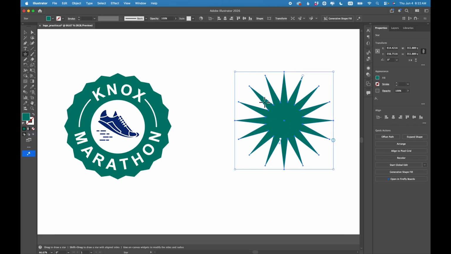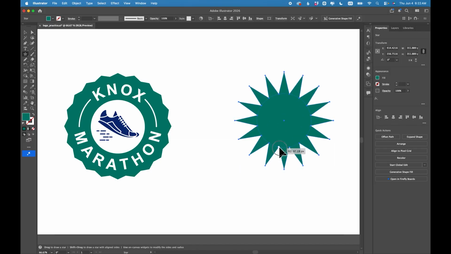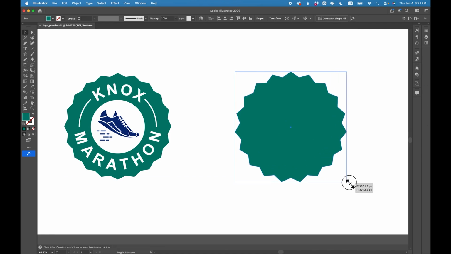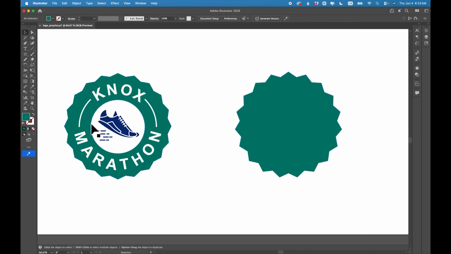So you can change where the points appear by clicking into this little white circle, clicking and dragging this in and out. It also appears here. Let's maybe add a few more points. I'm going to increase the size just a little bit. Now we need an inner shape. We need a circle to hold this graphic.